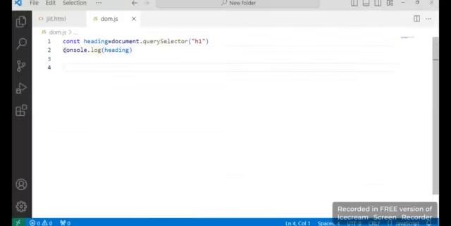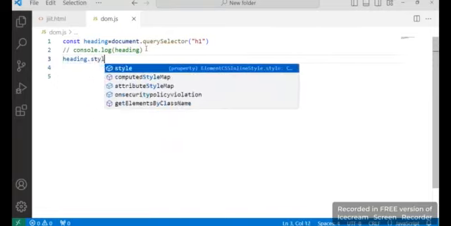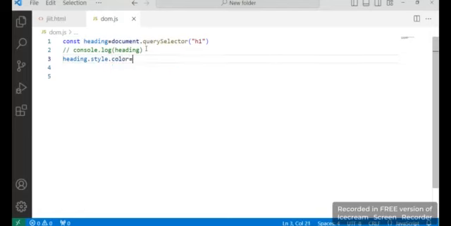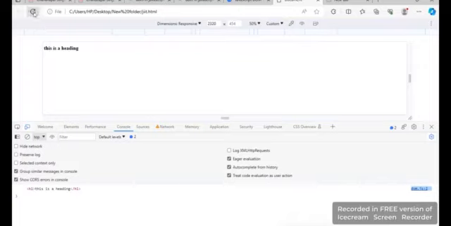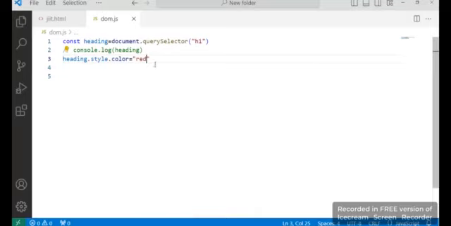Now we comment this console.log. Now we manipulate this heading element: heading dot style dot color equal to red. And we refresh, you can see we changed the color of this text which is written inside the heading element.